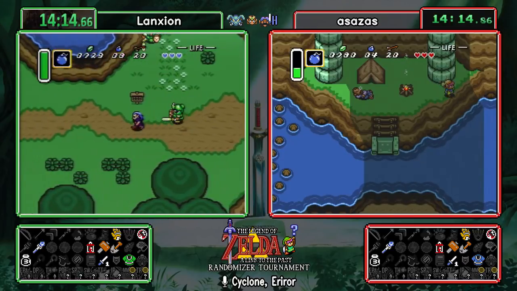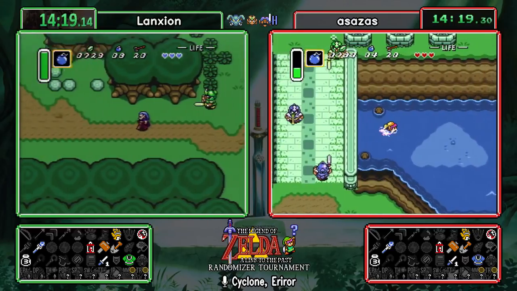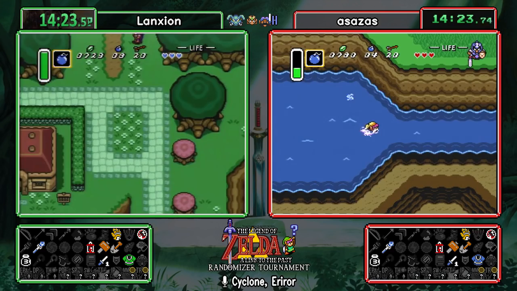There is another one later, but if Lanxion finds that one, at least then we'll know that the Asazas mail upgrade will only give Lanxion money at that point. So we may see another one later on.